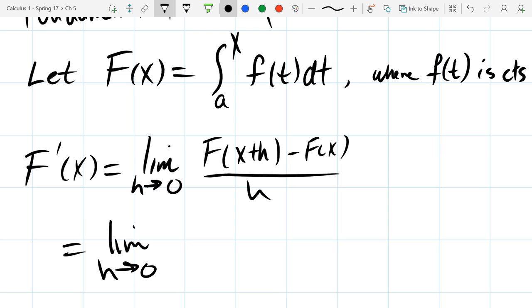And I'm going to write the h right here as a 1 over h product. So instead of writing some big fraction with an h on the bottom, I'm just going to bring it out front and multiply by 1 over h, because the inside is going to get pretty complicated.